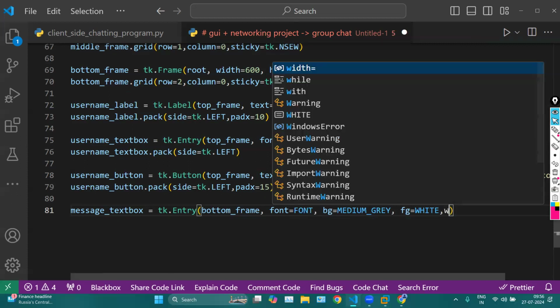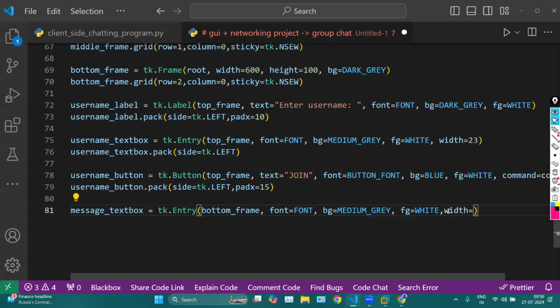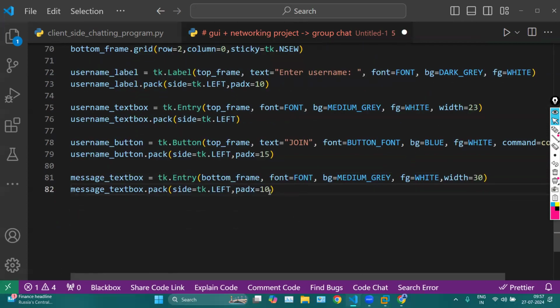Here I can put a width of 30, the message textbox width. Then we can place it, using this code and pasting it here. For the message textbox, we want the left direction and padding should be 10.